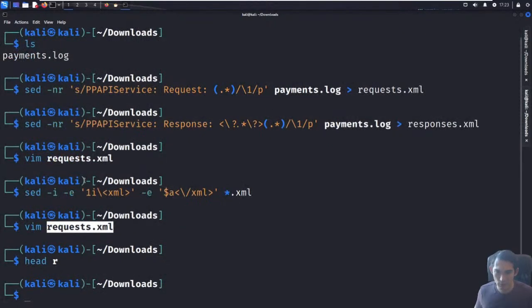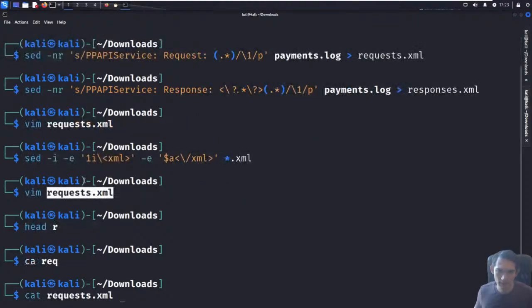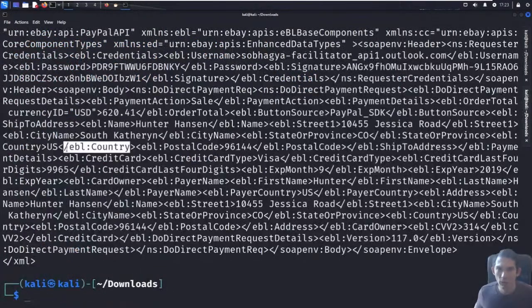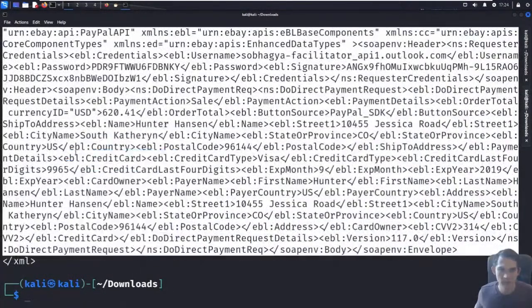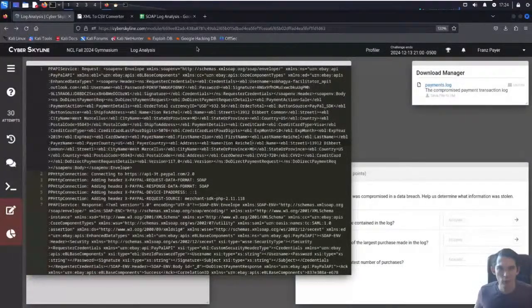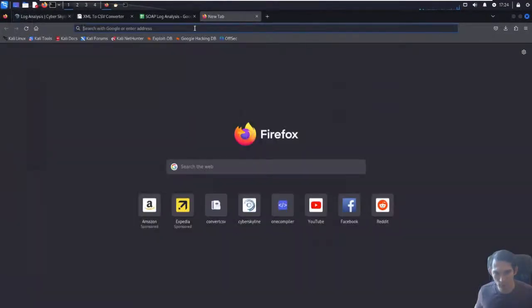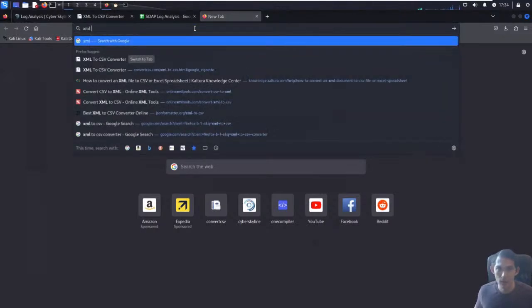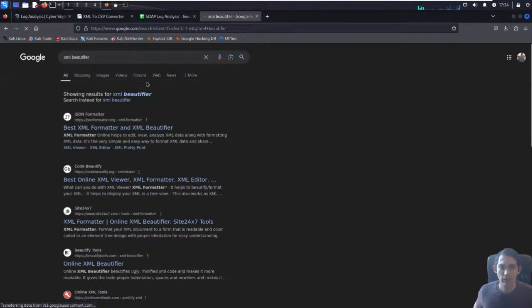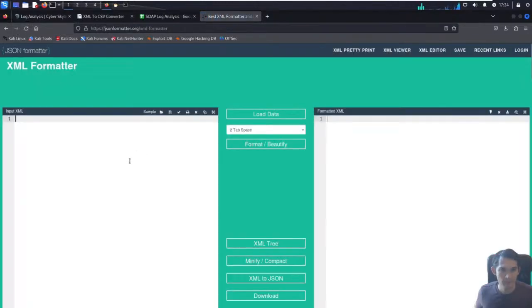I'm going to print this out again, and I'm going to show you what this looks like if I took this and copied it, and let's just say we search for an XML beautifier, so we can print it all nice.